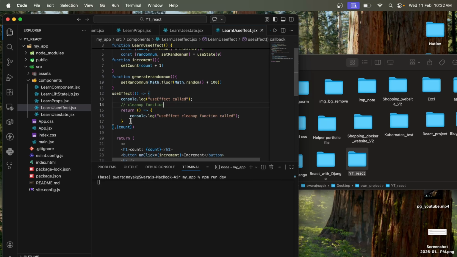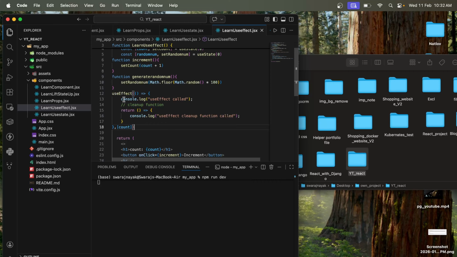This is my cleanup function, and it also depends upon the dependency array. If you pass an empty array, the cleanup function is only called when the component is unmounted.